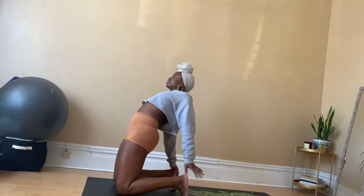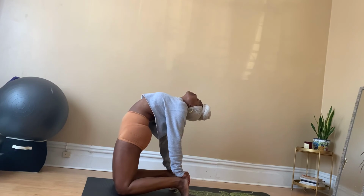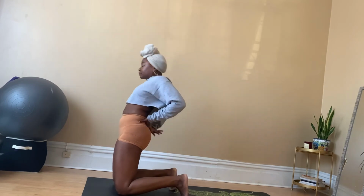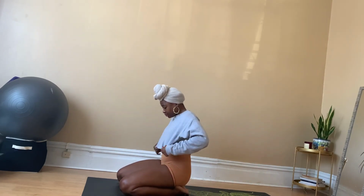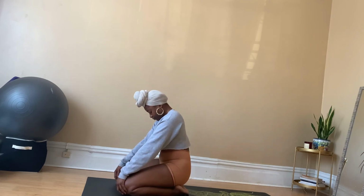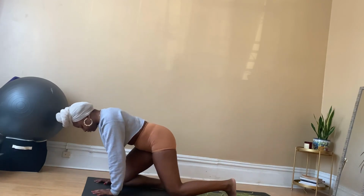Engage your inner thighs. Tuck your toes. You can either, if you feel comfortable, reach your arms to touch your heels or keep your hands at your sacrum behind your pelvis area. And take a few breaths here. Inhale, you can sit back down, back onto your heels, and take a moment to just be still.